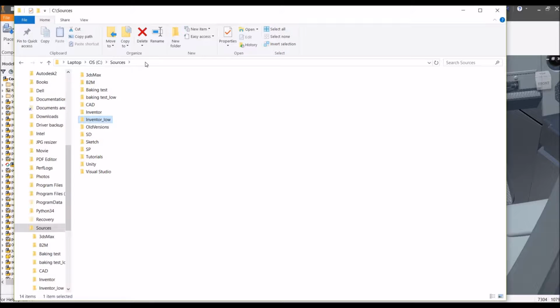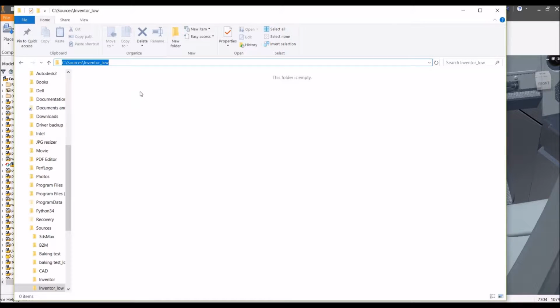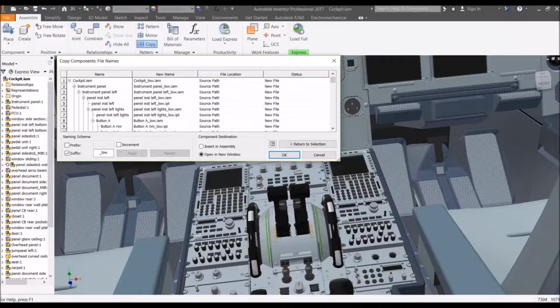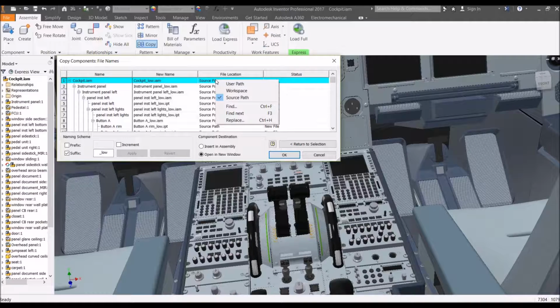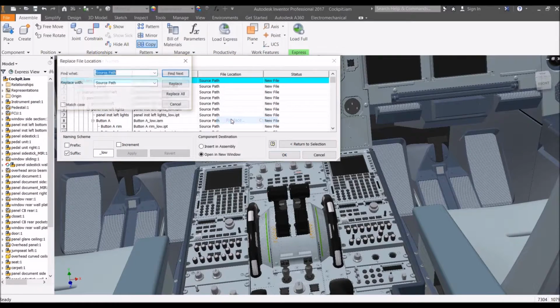Then in the address bar on the top here, just click on it. First select the folder, then click on the address bar. It will change to a valid path like there, and just press Ctrl+C to copy it. Then you go to the file location column right there. At the top source path, you click on it with the left mouse button, and then with the right mouse button you click on it and select Replace.